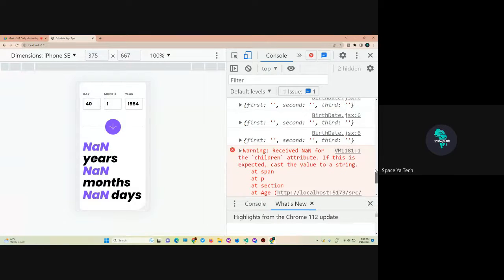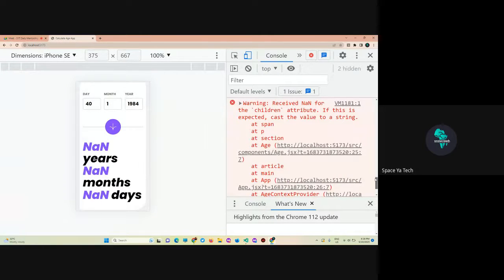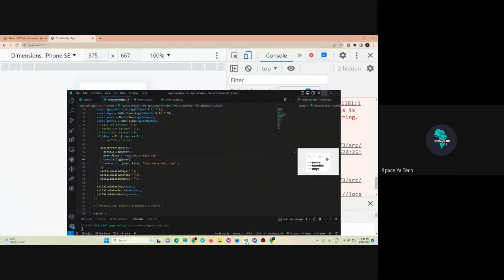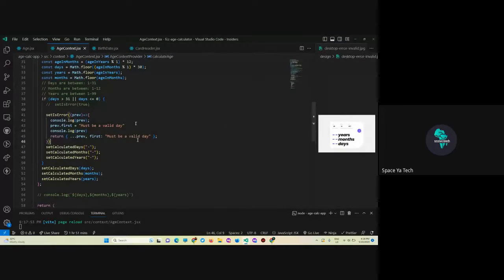The children attribute of this expected cast value to a string at span. The issue is the way we are passing down the response of the calculation. We need to not calculate if we have an error or if we don't have valid strings, which is what we're trying to do. So this is not running. It's not getting to this point. That's why we're not even changing the values themselves.